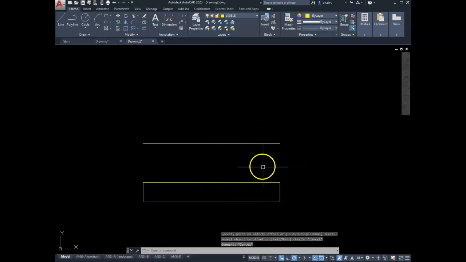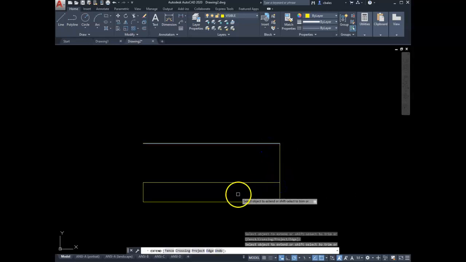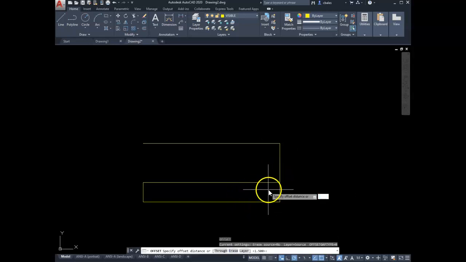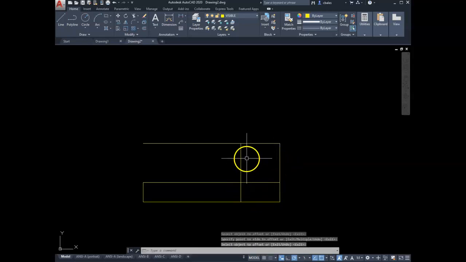So I'm actually going to extend this line. Extend that line like so, and then I'm going to offset that 1, so that's going to be the center of the curve, and because it's a radius, I'm going to offset it one more time.